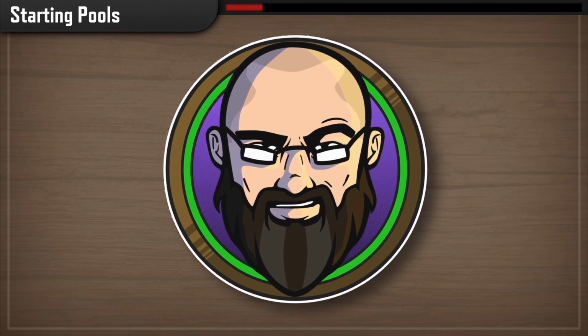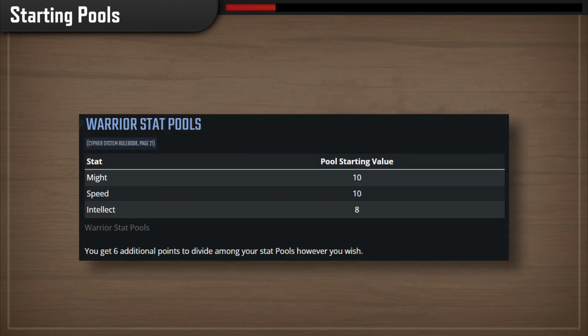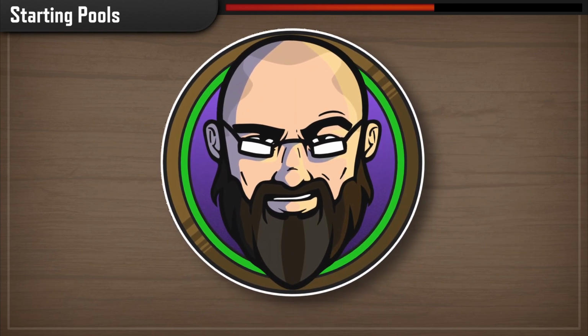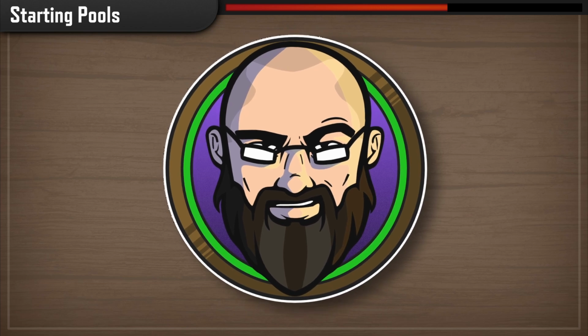We need to figure out the basics of what your starting pools are. I suggest we begin looking at your character's type. Your type will let you know the starting amount for each pool, and you usually have 6 extra points to split among these pools as you wish. You could decide to put, say, 2 extra in each pool, or maybe 3, 2, and 1, or all 6 into a single pool. There's no limit to how high a pool can get, or how many points you can put into it. But just remember, the Cypher system isn't hyper-focused on one thing like combat.